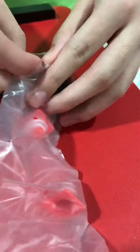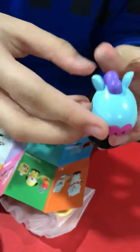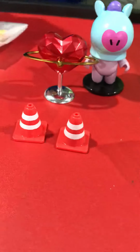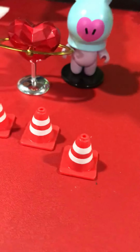Okay, so what is this for? That's Mung's stand. Oh, so you put that down there, and he stands up like that. Whoa, nice. Okay, so I got a traffic cone. So cute and miniature. And I got another traffic cone. So this means that we get 30 items in total for all the 7 characters we find. All the items in total, and there'll be 30 items. And 7 characters.